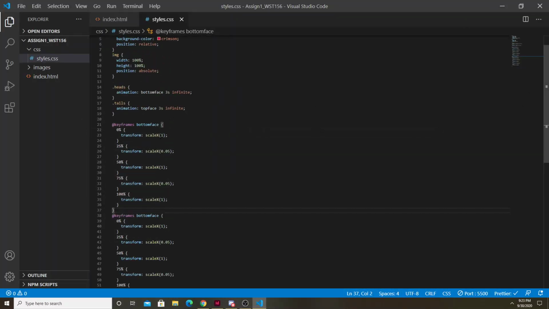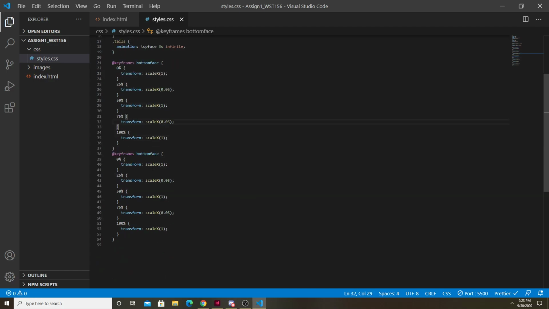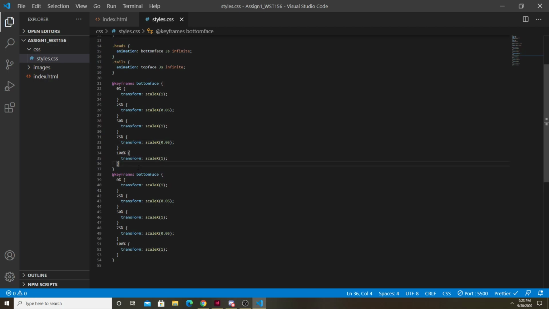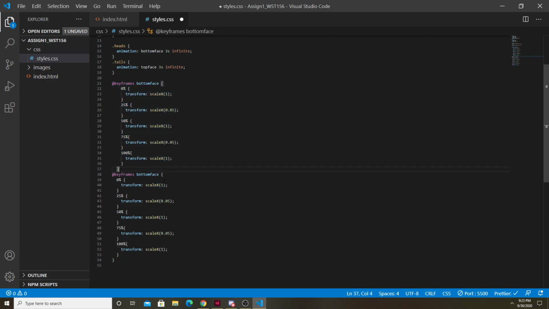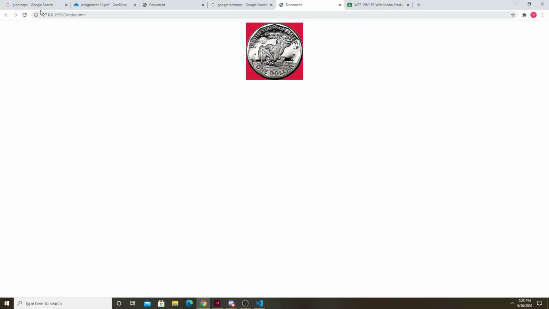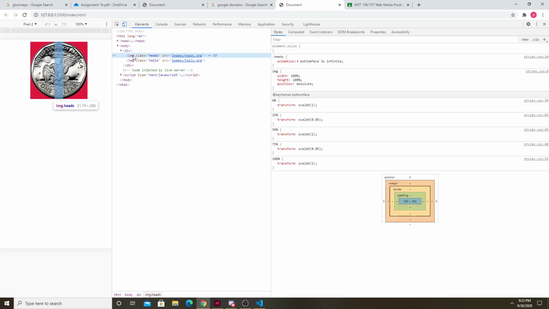Wait a minute. Keyframes, butterface. Ah, what did I mess up? Oh, it's spinning.